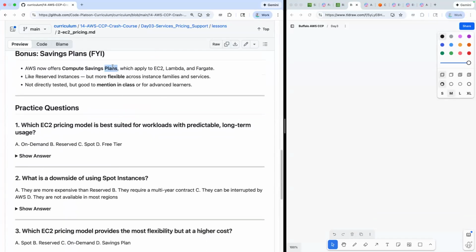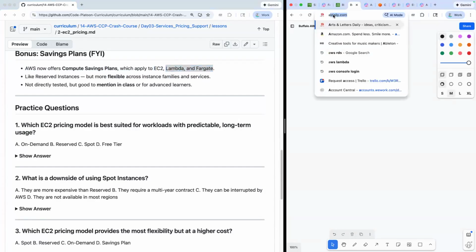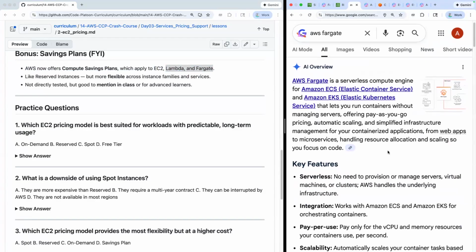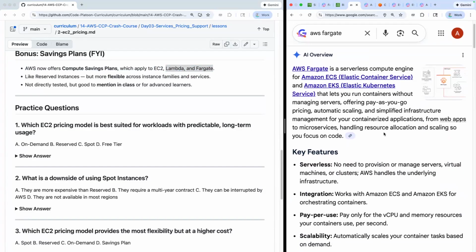As mentioned, they do now have savings plans. This applies to other services as well. It's like a reserved instance, but it's more flexible. We haven't really talked about Fargate. We talked a bit about Lambda. As long as Fargate has come up, just so we can go from level 0 to level 1 on it to know a little bit about what it is.